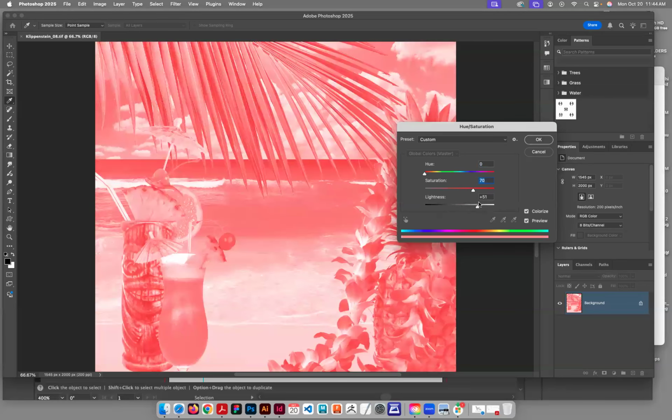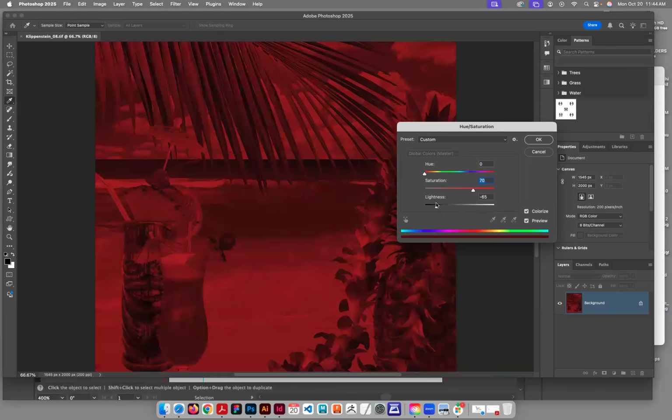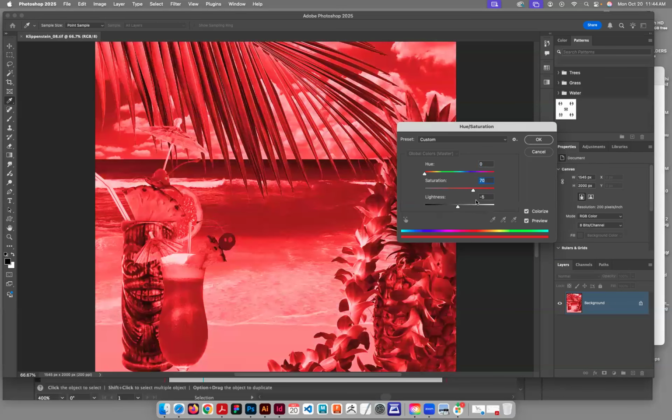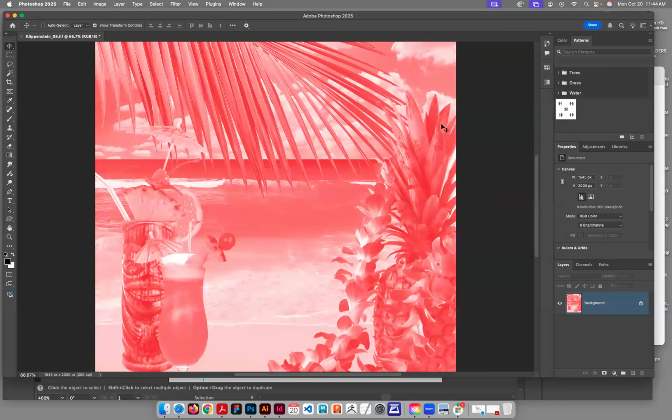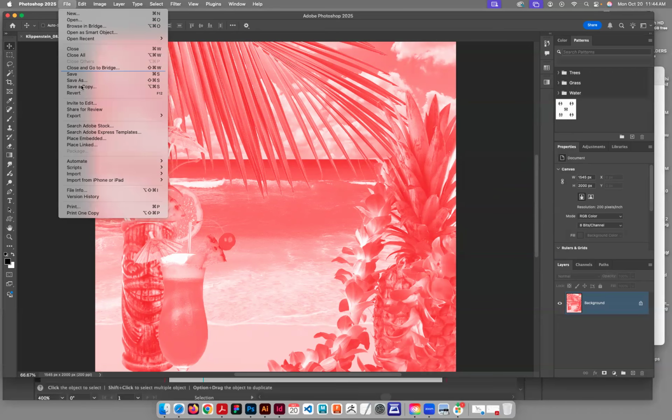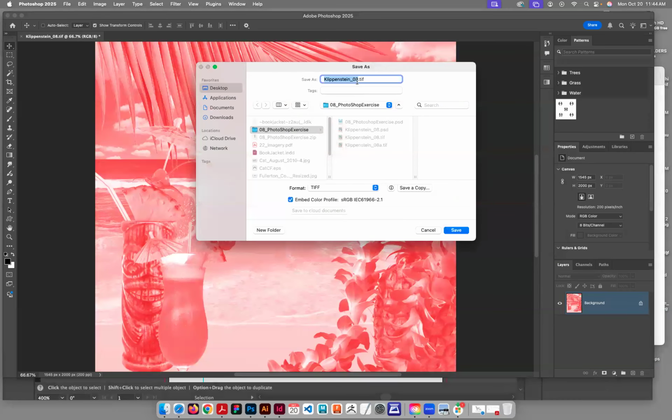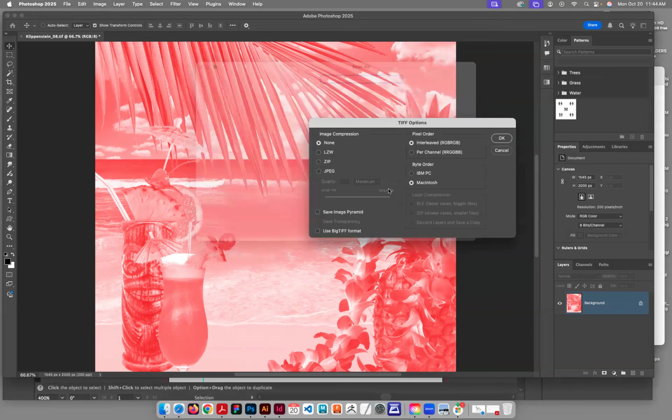You can also make it really light or really dark. So I'm going to leave it up to you. I want you to save this in regular color and then save a second one that you can upload in the TIFF format. I just want to see that you've explored some of the special effects in here.